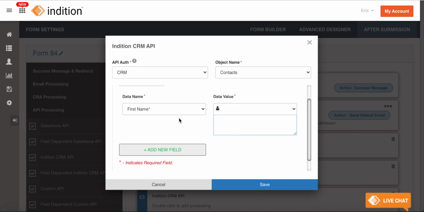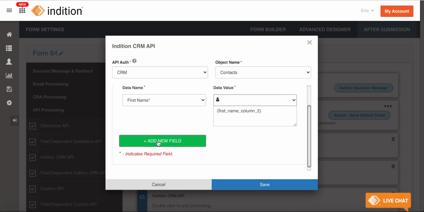And then what do I want to provide for the first name value? I can choose field values from my form, or if I was going to make a constant, I could say first name, or this could just be Bob, something like that. But then every single contact created would have the first name Bob in that scenario. So I'll actually put the first name.